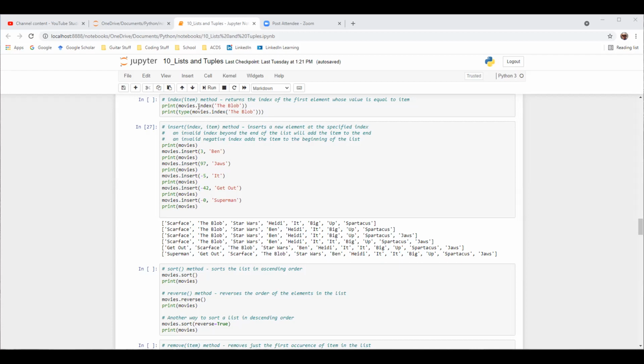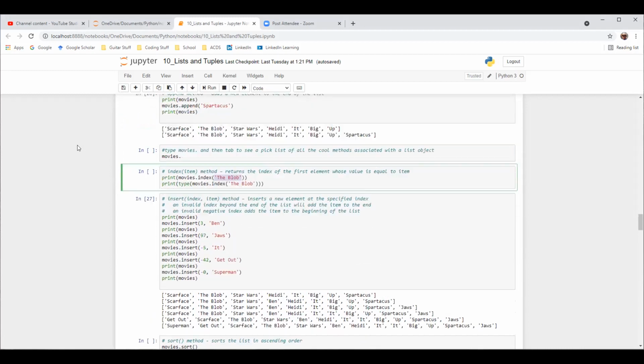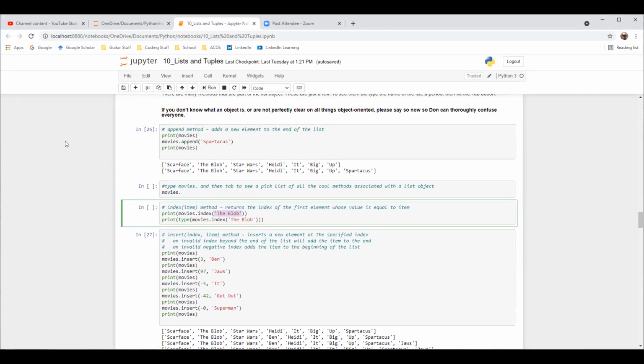And yeah, index is one of them. It goes out and finds the index value of the first occurrence of the blob. Did we run that? I don't know if we ran that. It doesn't look like I ran mine. Did we get there yet? Or is that where we left off? Somebody talk to me.